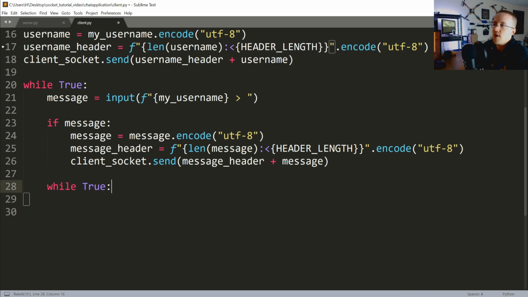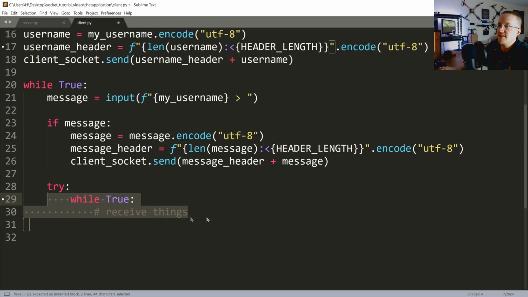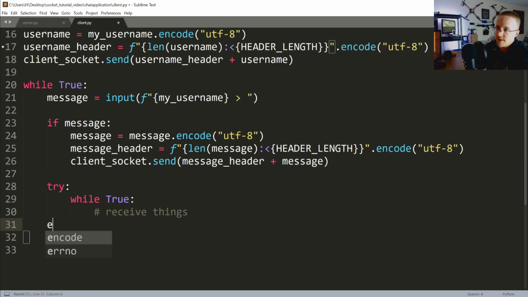So this would be a while True loop where we're going to receive things. And actually, I before E, except after C, fellas. Okay, so we're going to try to receive things here, but like I said, we're going to do that basically until we hit an error. So because that's our logic, we're going to purposely encase this because we're expecting an error at some point for sure. So try except, and for now I'll pass, but we'll fill that in a little bit. But while True, we are going to attempt to receive things.